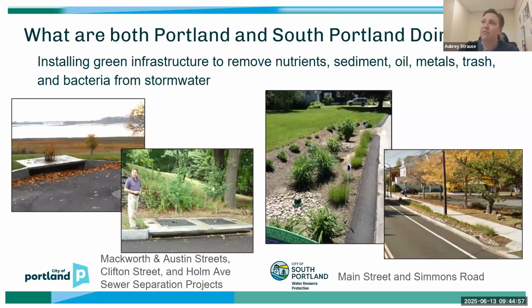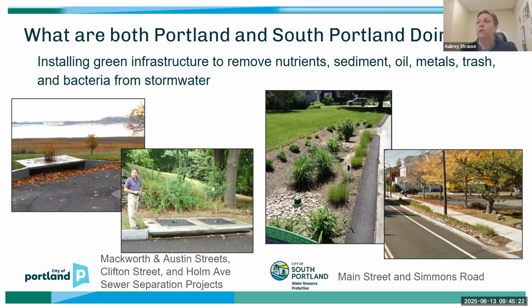But the other thing plants do is they evapotranspire water. So when we have plants that are happy with wet feet, I like to say, being in a wet environment, those plants thrive under those conditions. They pull up some of that water and they send it back into the environment. It is measurable. You might think, well, that can't make a big difference. It absolutely can. And the new Chapter 500 rules are making us do more of this.